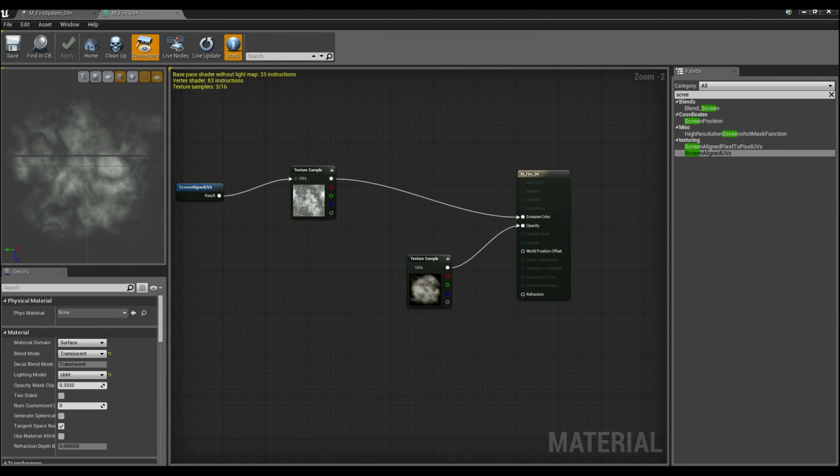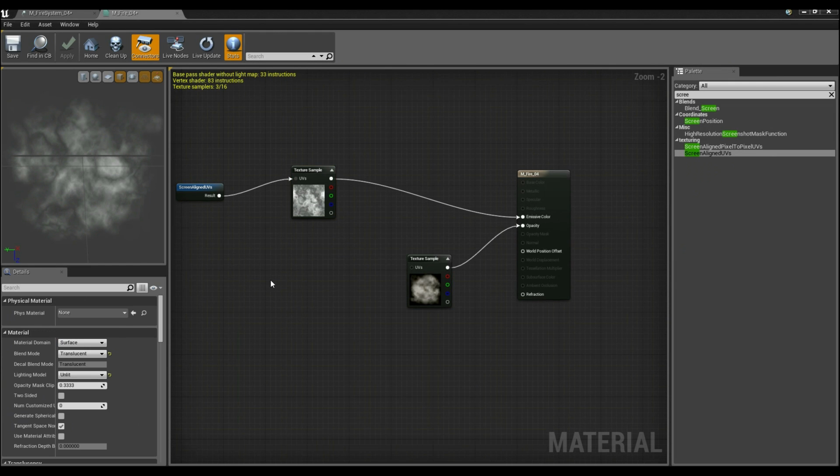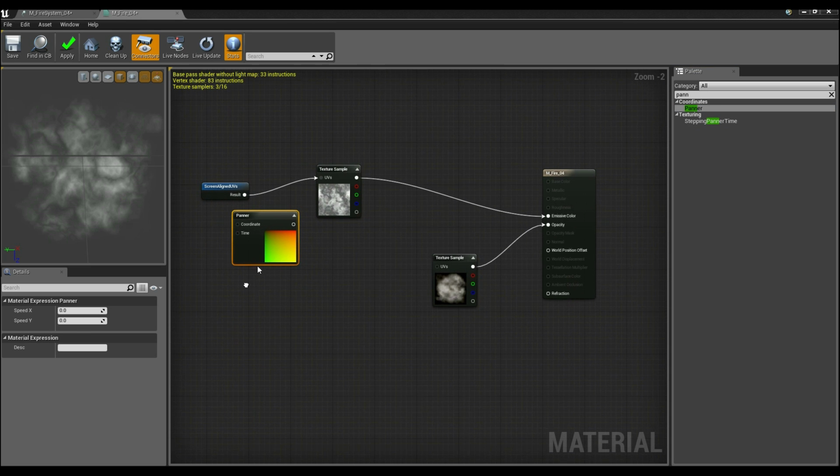First off, we've got to create some variance. So this texture that we've added here, we want to have that panning as best as we can. So we want this actually moving around, because quite clearly staying still is not going to get what we want. So I'm going to do a search for the word panner. Drag it in. I'm going to connect my panner to the UV channel.